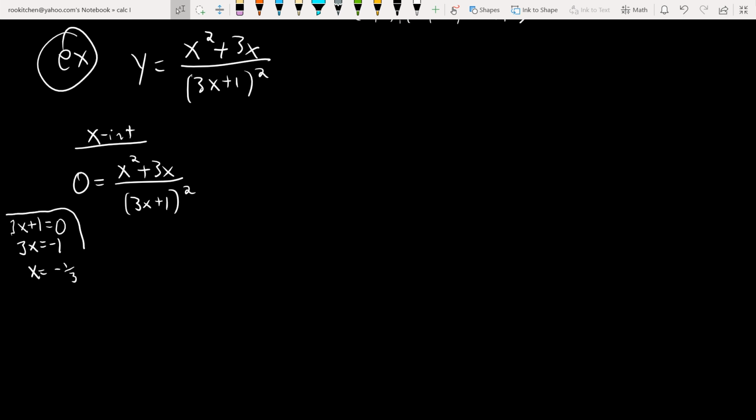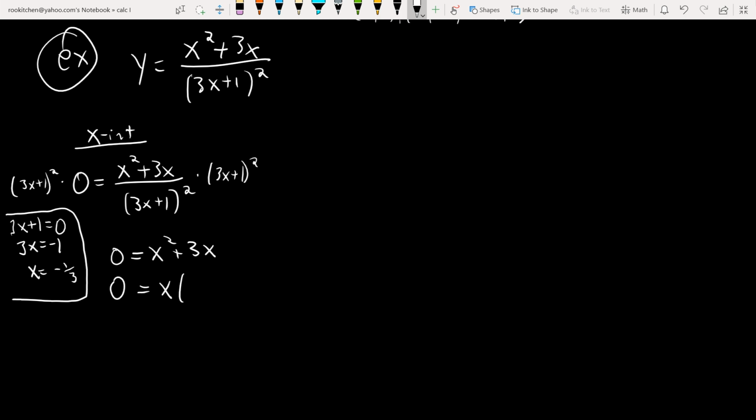Okay, so our solution to that equation is negative 1/3, so we have to throw that out. That won't work, so it won't be an x-intercept. The function won't be defined there. Okay, so let's go ahead and solve. So how do we solve this? Well, we multiply both sides by the denominator, (3x plus 1) squared. In other words, you set the numerator equal to 0, right? For the restrictions, you set the denominator equal to 0. To solve, you set the numerator equal to 0. Okay, so solve that thing.